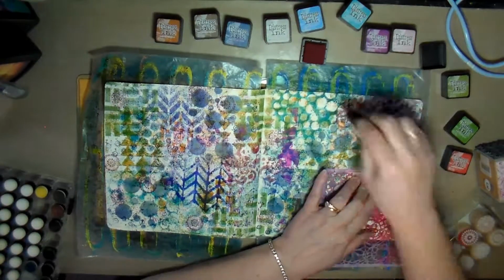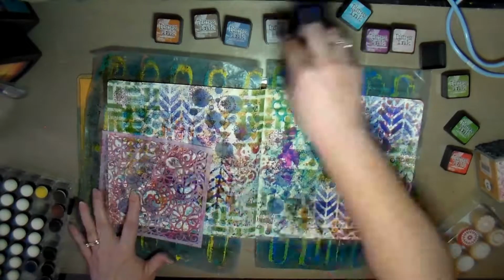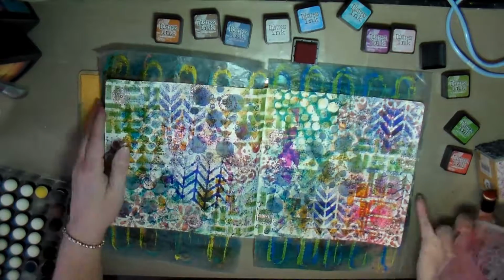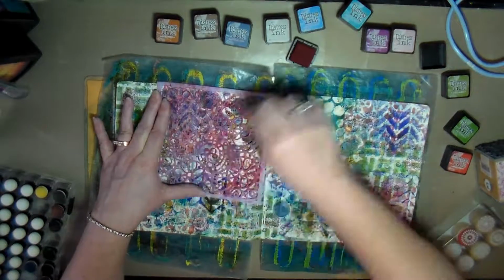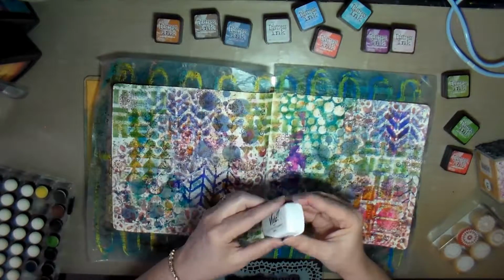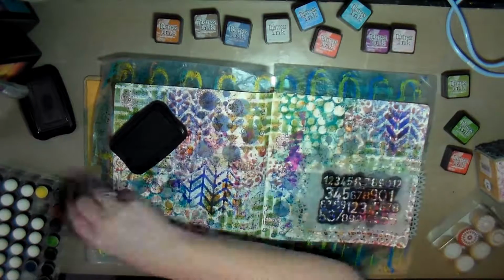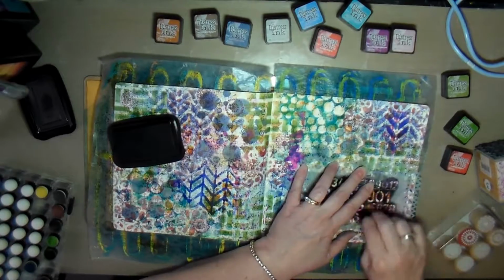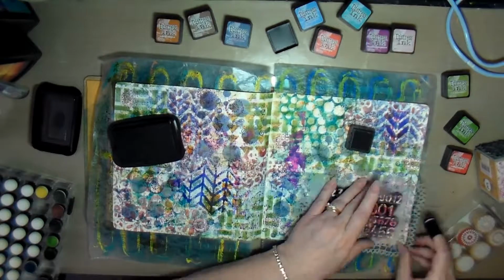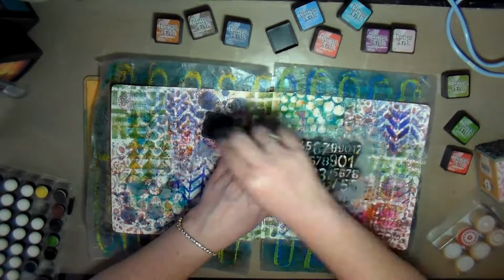But I felt like somehow all of this needed to be incorporated and sealed, so that whatever I did on top of it wouldn't cause all of this to smear. So after I get done putting all of this on the page, and to a point where I was happy with it, I decided after all that color that it could use some black on this page. So I pulled out the black ink pad and put some numbers.